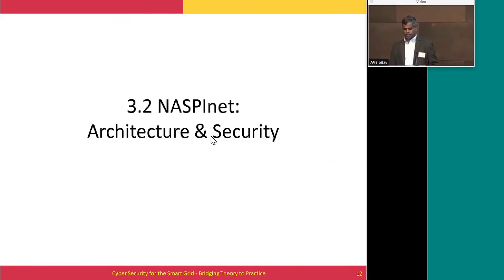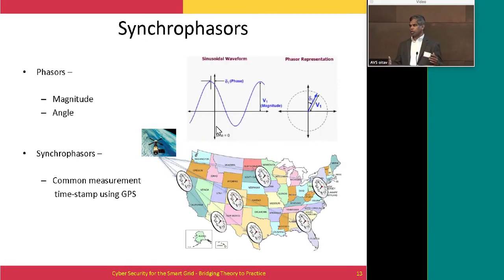Going forward, the other big thing that is happening is the synchrophasor, which is being widely deployed throughout the United States in the grid and in other parts of the world. So how do we secure the synchrophasor infrastructure that is known as NASPInet, the North American SynchroPhasor Initiative Network? So the network of all those synchrophasors. What is the architecture? What are some of the security issues? It is kind of futuristic, but this architecture is in place, somewhat different than what was originally envisioned, but nevertheless, synchrophasor applications are being pilot tested. In some cases, they are utilized for operational decision making.